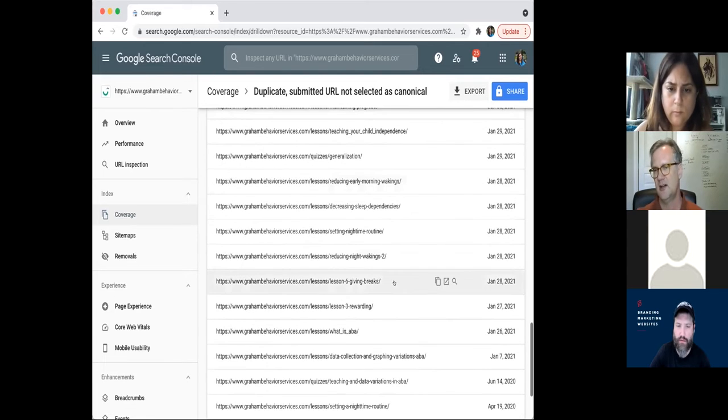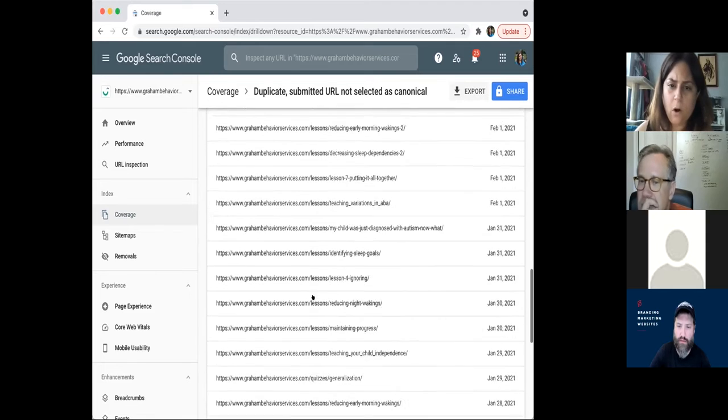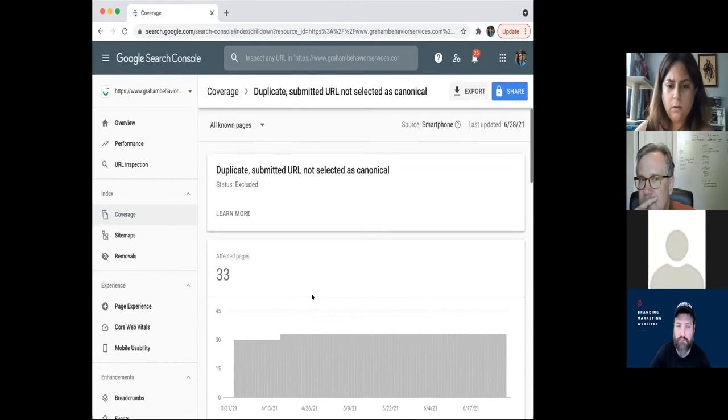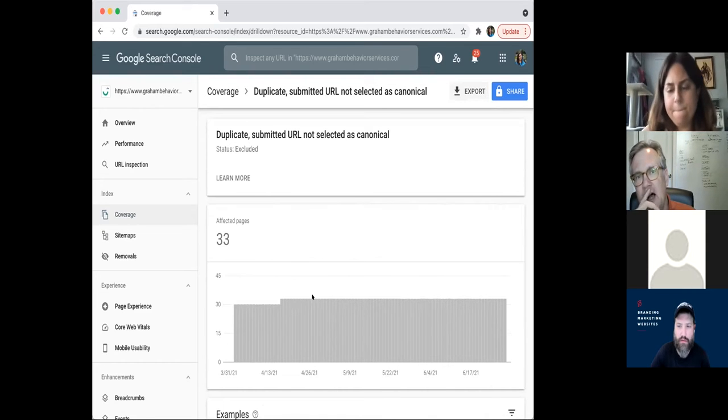And you can actually click on them. You can inspect them, all that. Yeah, because lessons and quizzes, they're all part of workshops. Great. So if it's doing what you want it to do, no problem, right? No harm, no foul.